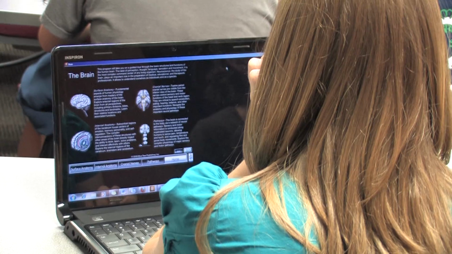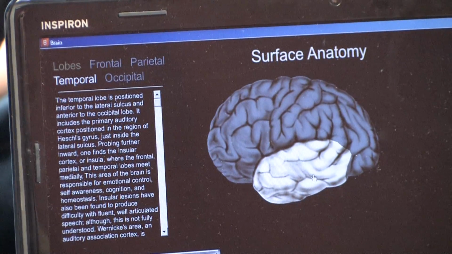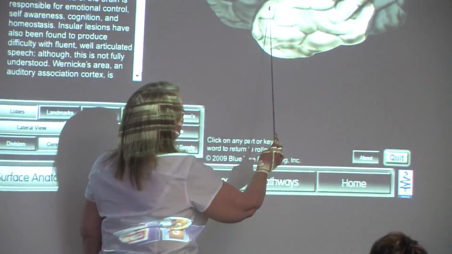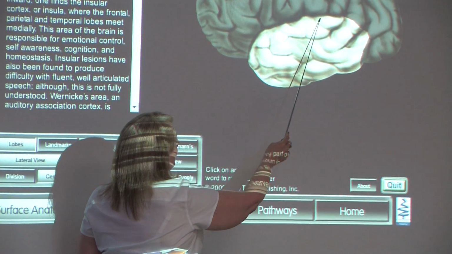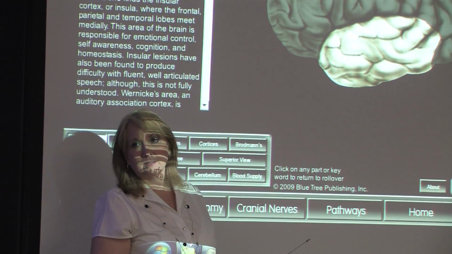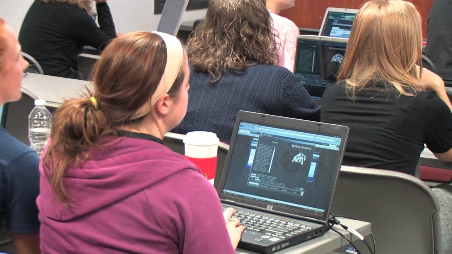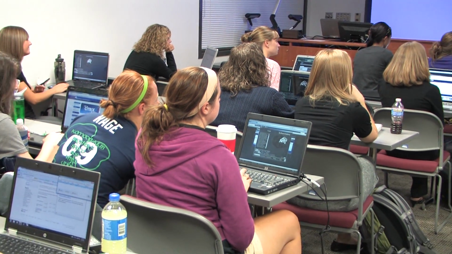So the students access the program at no charge to them through the server, and they're able to use it for the whole semester that they're in the class. And in class, I use the program to teach the different concepts. For instance, if I'm teaching external structures of the brain, there's a whole module on that. And so I have the software projected on one screen and my PowerPoint lecture on the other screen. And the students are able to pull the program up on their own computers and interact with the program just like I am during class.